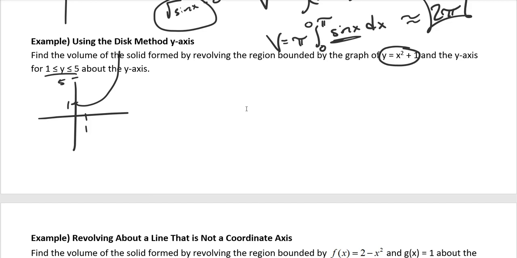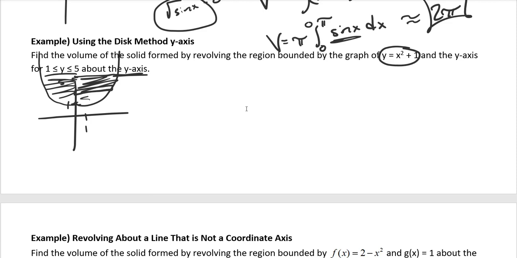And this is going to be revolving, okay? So what we want to do is find the area from 1 to 5, basically all of this area in there. And we want horizontal rectangles in this case, because we're going about the y-axis. So we're rotating the function, and it's going to look like an awesome kind of cone here, or like a tuba or something. It's kind of hard to see, but hopefully you catch my awesome graphs going on.